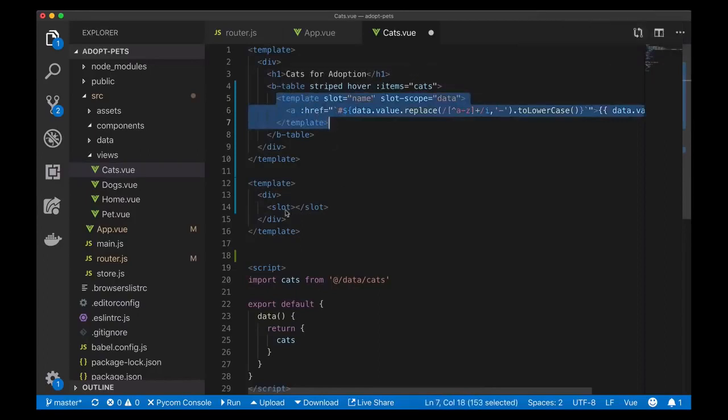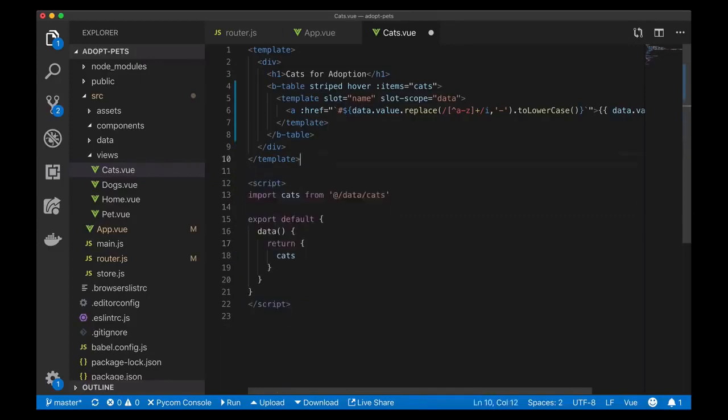So it has different slots inside, and if it has multiple slots, which in this case it does, it will say name equals name, which will be dynamic because we have lots of different columns that could vary in the table. So Bootstrap will have a slot for each of our columns, and that's how we can pass it in here. If you want to know more about slots, they're pretty easy and they're described really well in the Vue documentation.